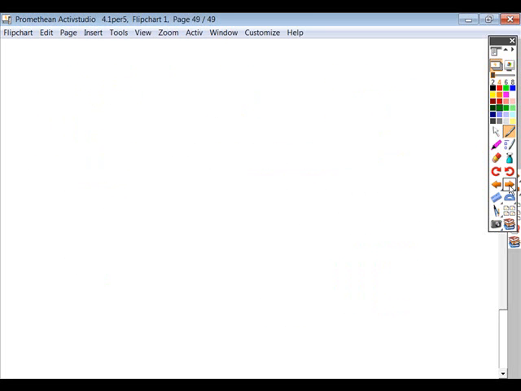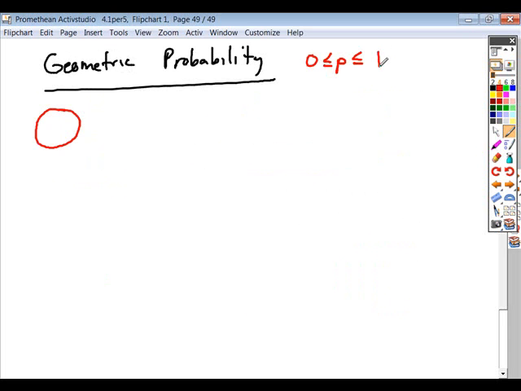All right, the final concept that I want to talk about is geometric probability. Geometric probability, or probability in general, is always going to be a value between 0 and 1. 0 means what? No chance. 1 means it's always going to happen, right? So when you look at this, you're looking at some decimal value. The decimal values can correspond to percentages or fractions as well, but often the probability is just a number from 0 to 1.